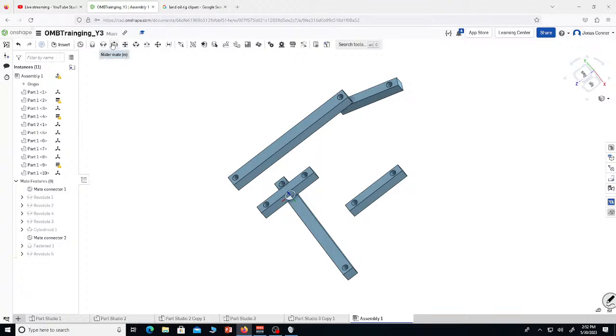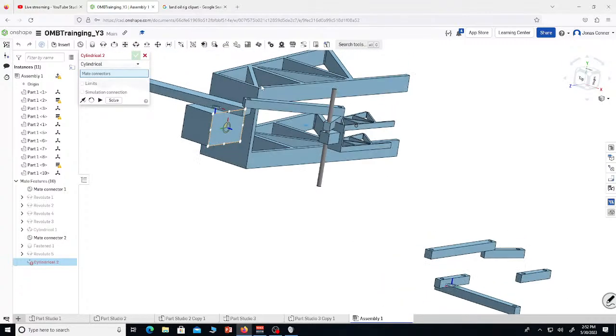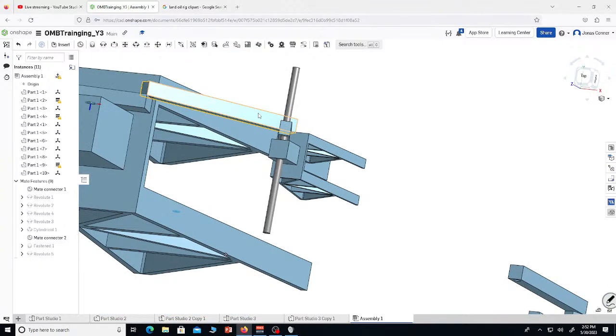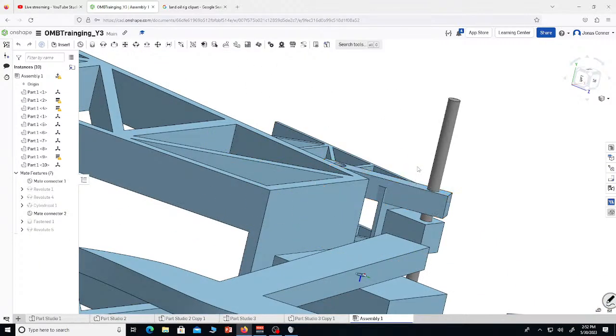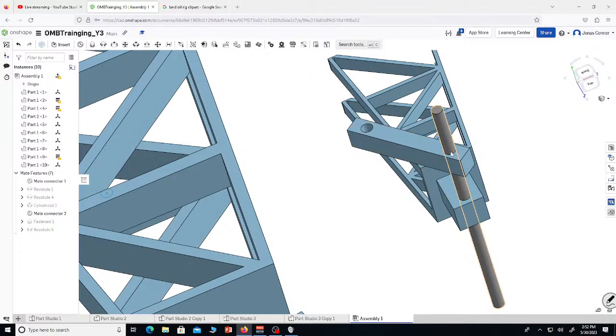Cylindrical mate is that, and we did it here. It'll essentially just make 2 objects rotate near one another. So if I were to delete this part right here, I can move this up and down and rotate it. So it just makes them whatever cylinder you selected, whatever mate connector you selected.